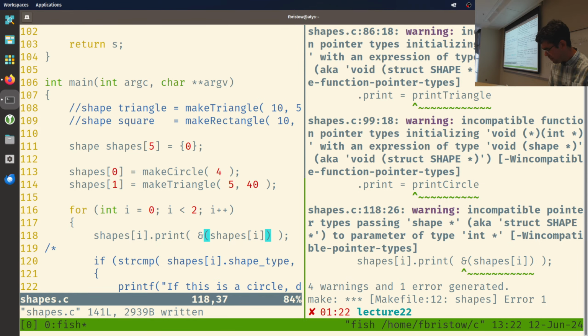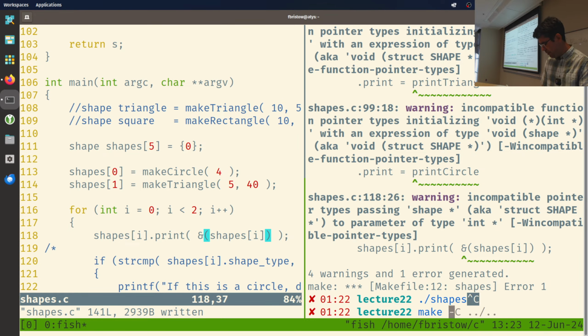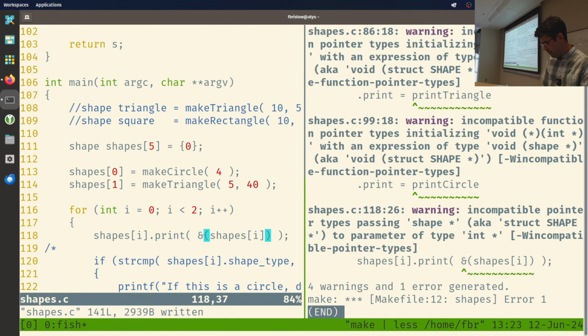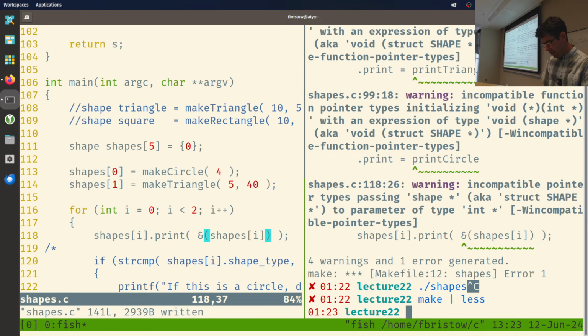Is that what I want? No, that's not what I want. What do I want here? That's basically what I want. It's going to work the way that I want this to. Where's the error? Oh boy.